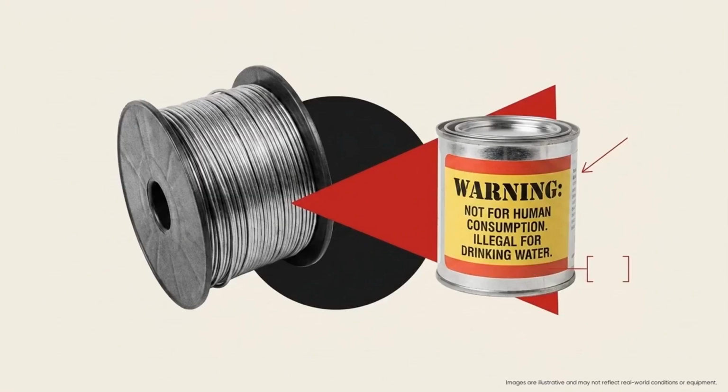And here's the kicker. If a manufacturer makes solder or flux that goes over that strict limit, they can't just quietly slip it onto a hardware store shelf. No way. They are legally forced to slap a massive, unmissable warning label right on the packaging. That label has to explicitly say that using the product in human drinking water systems is flat out illegal. There is 0 room for ambiguity.